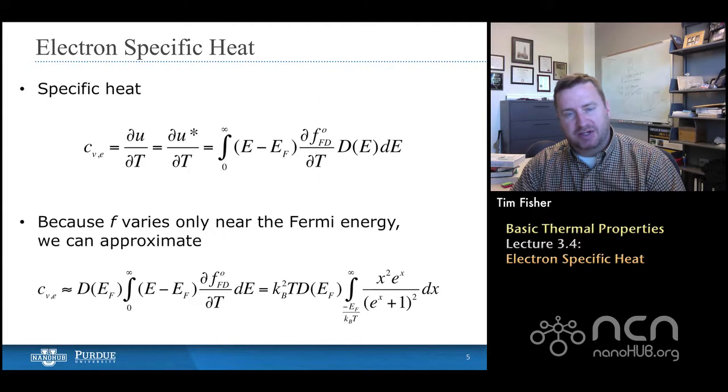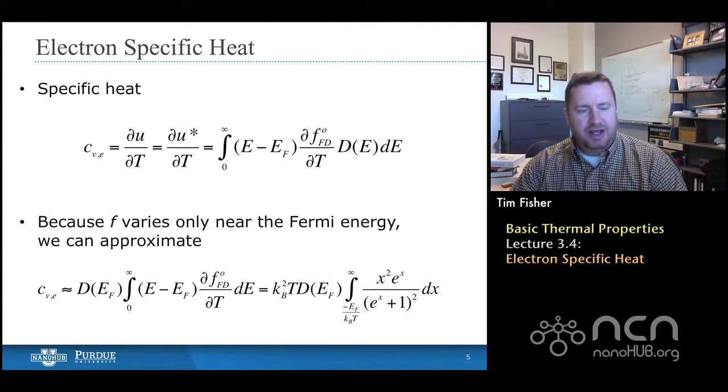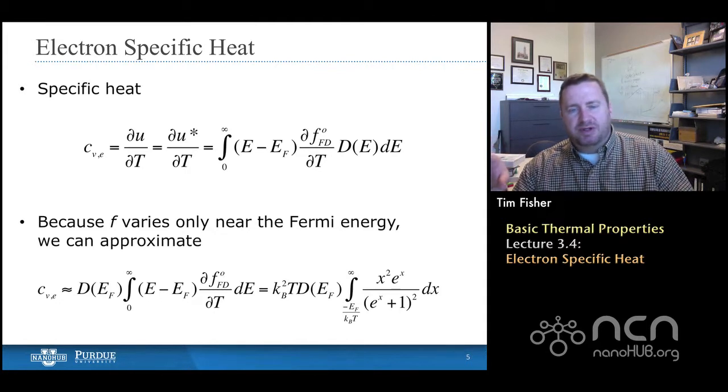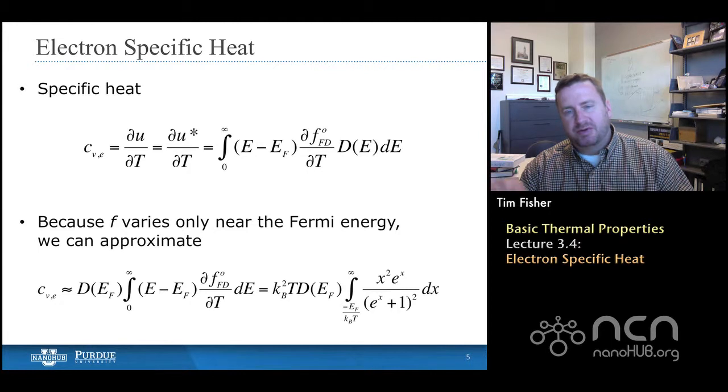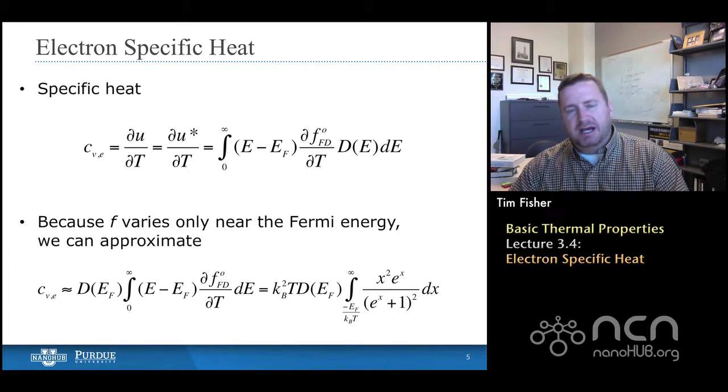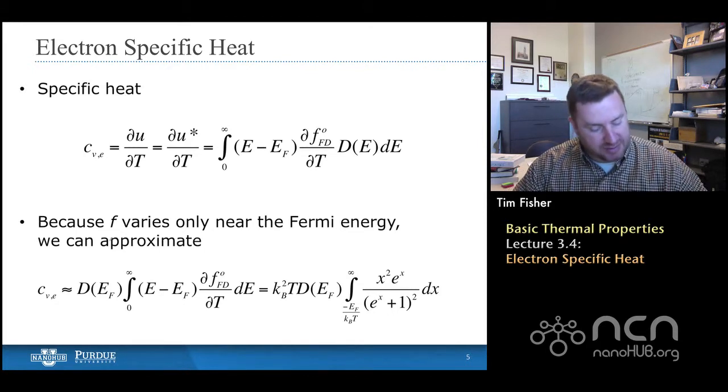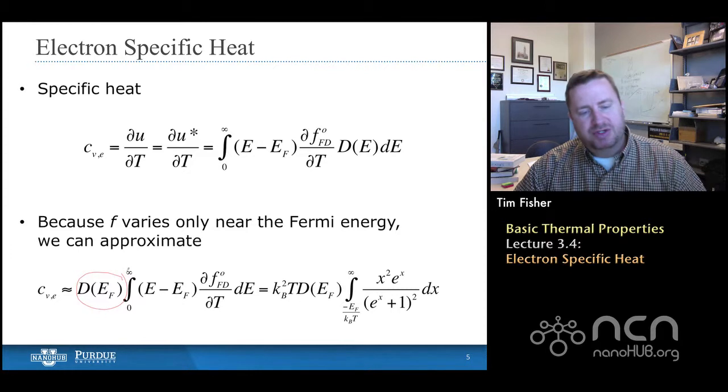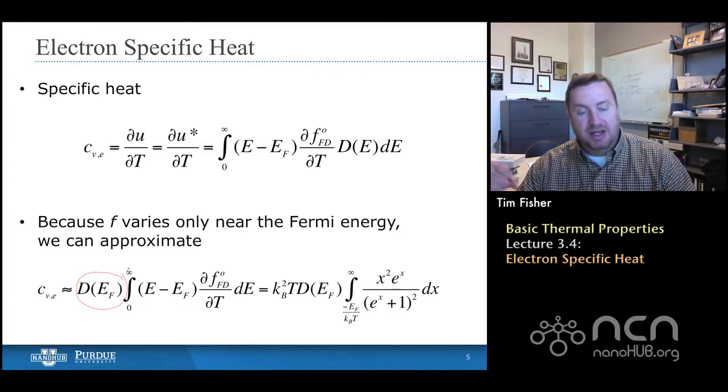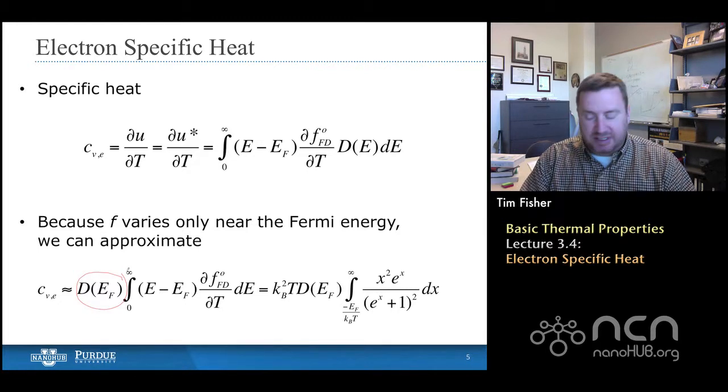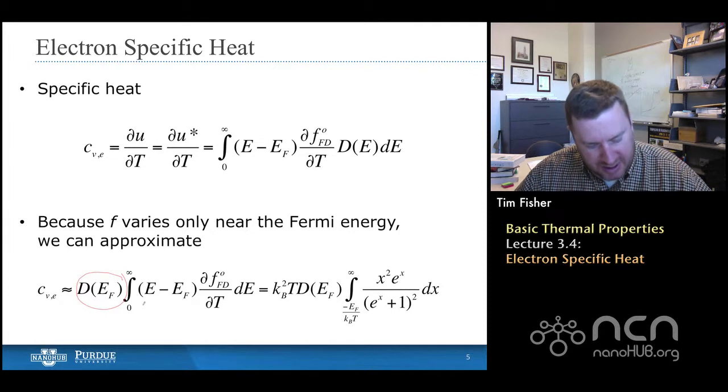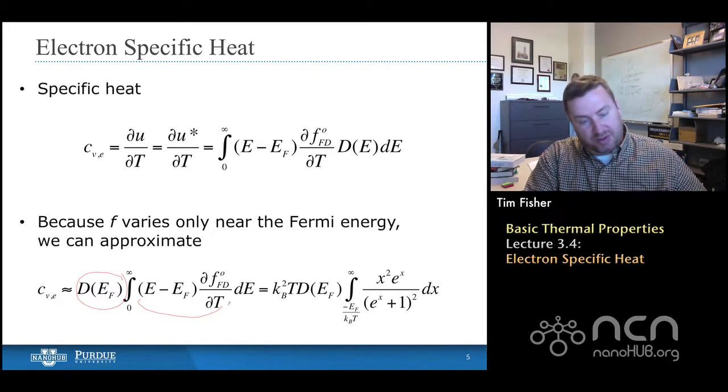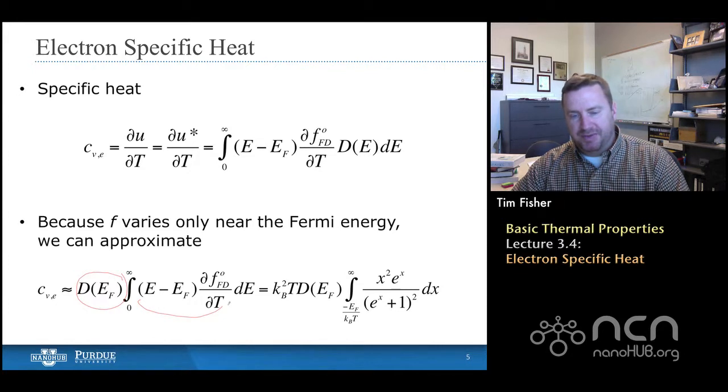So we go ahead and calculate this. We express the specific heat. This is the electronic specific heat in the form shown here. And what we're going to do, I mentioned earlier that we can pull the density of states out of the integral. The reason we can do that is that the Fermi function really only changes very much right near the Fermi energy. Everywhere else it's either 1 or 0, or very close to a constant. And so what we do, and this is something that is done quite often in electronic transport problems, is we say we're going to actually take that density of states and evaluate it at the energy where this distribution function or this other term in the integrand is changing a lot. And we'll pull that out of the integral entirely. And then what we're left with inside the integral are terms that depend only on the difference between the electron energy and the Fermi energy because that difference shows up, is the only thing that shows up in the Fermi-Dirac distribution function as well.